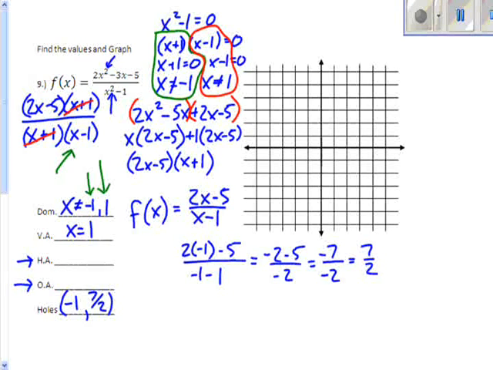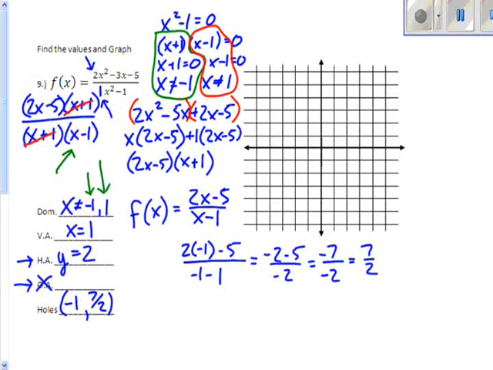When the degree of the numerator and denominator are the same, it means that I'm going to have a horizontal asymptote, so no oblique this time, and it's going to be y equals, well, when they're the same, we just divide the leading coefficient, and that's the number out front. So up here it's a 2, down here it's a 1. Okay, I just drew it in there. So I divide those numbers. 2 divided by 1 is 2. So it's y equals 2. So that's my horizontal asymptote.